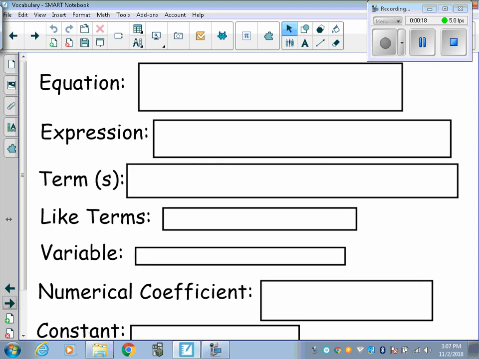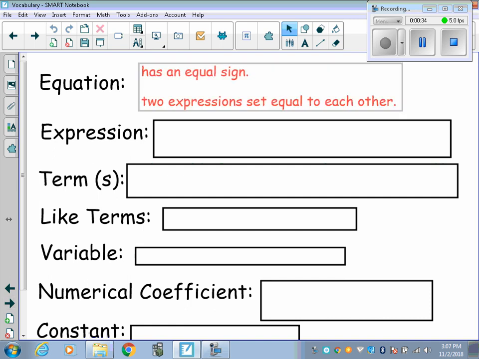On this page we have equation, so on the back of your sheet look for equation and you can start putting it in. I'm going to be very color coordinated, or at least try my very best to get all the colors coordinated, so you may want to try to do the same thing. You can grab markers, crayons, colored pencils, anything that you might have. First off, an equation. It has an equal sign. We've talked about this in class before.